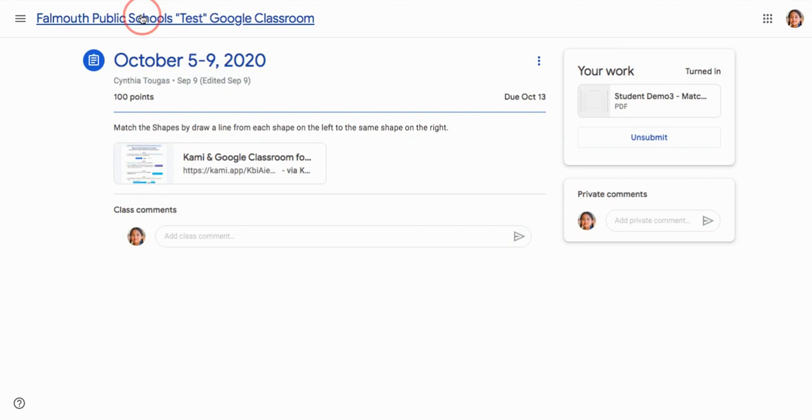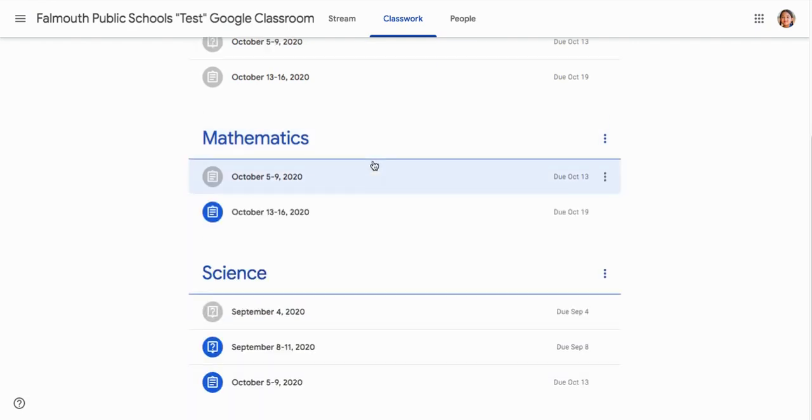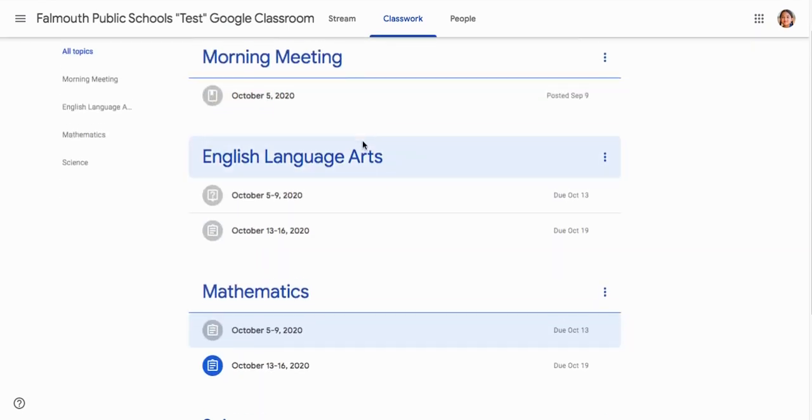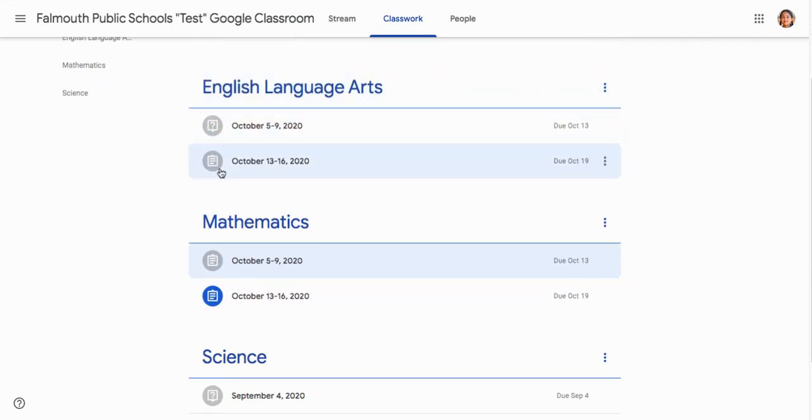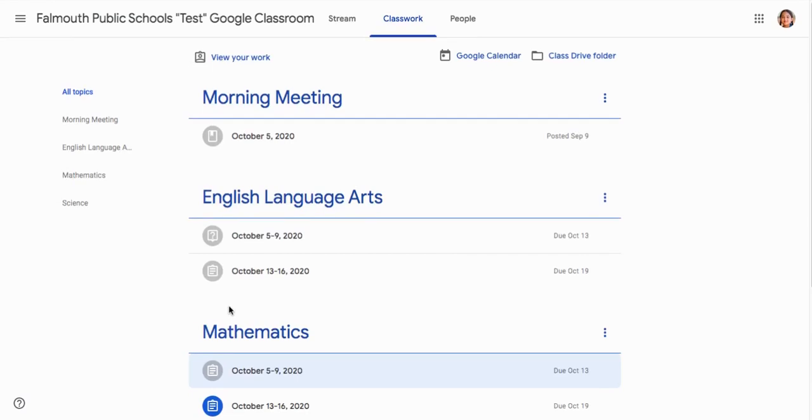And I will click back on the title of the class and back to classwork where I can now see, if I scroll through all of the assignments we just looked at, they started off a darker color, but as you complete them, they all turn this lighter shade. In this case, it's a light gray. So again, remember that it's always best to check with your teachers about specific assignments and directions. But I hope this overview of the classwork tab and assignments in Google Classroom has been helpful.